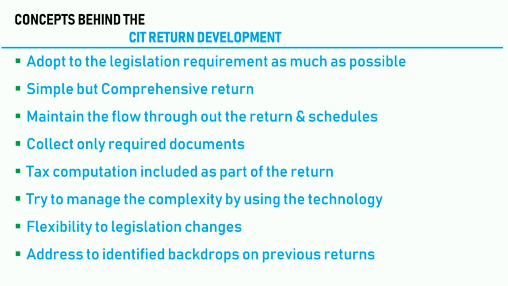The second one is that, as per the Inland Revenue Act No. 24 of 2017, it is very clear that the tax computation is to be prepared in a direct method. What does the direct method mean? You directly provide the income and expenses, and finally we arrive at the taxable assessable income, right? Those details we use for the tax return. On that basis, we provide the statutory format based on the direct method. It doesn't mean it may not be computed by using plus and minus tables, right?